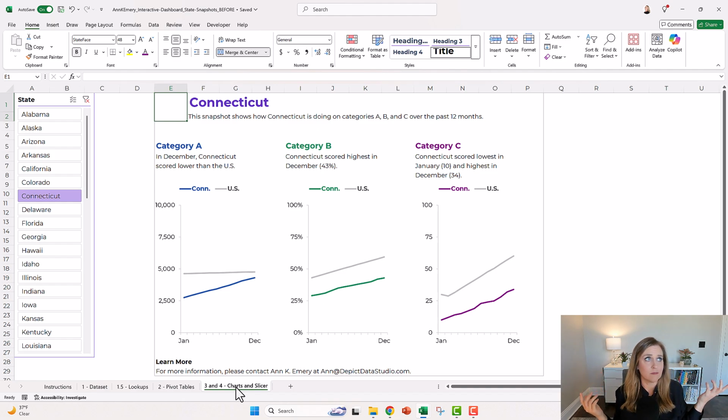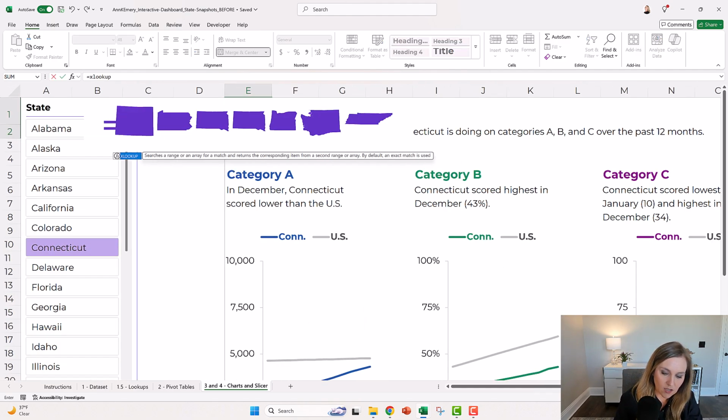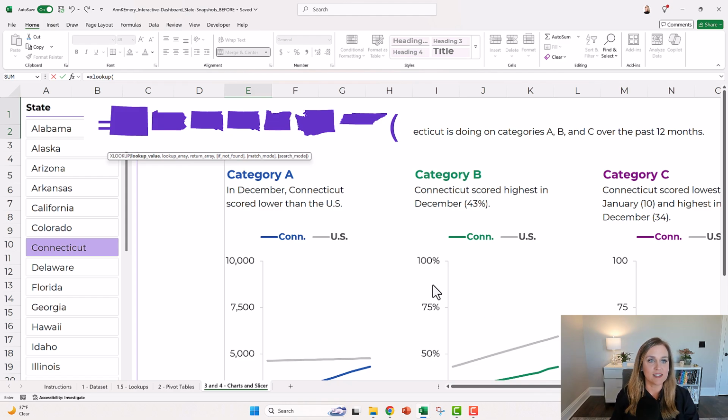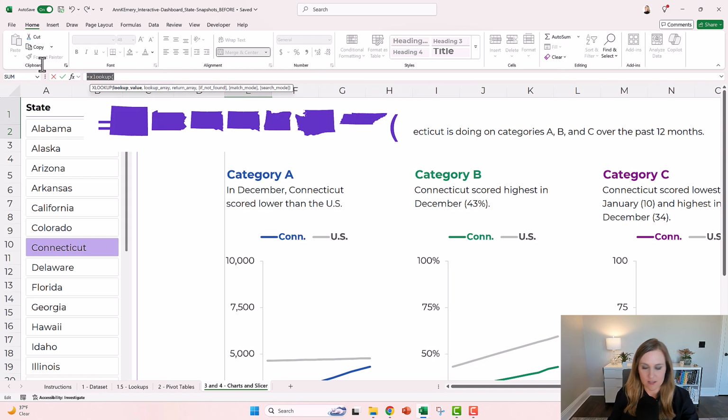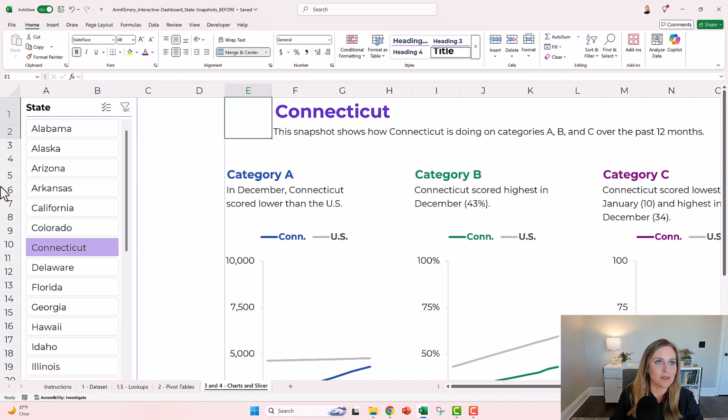I'll do an XLOOKUP. Would this be X or V? I don't think it matters here. I think you can do either one. I'll zoom in case you're brand new to lookups. We're gonna look up. Oh my gosh, I'm writing in StateFace. We'll look up here, the formula bar, and we're gonna, no, let me delete this so you don't see states. I was looking down at my keyboard, obviously, while I was typing. Let me turn this into Arial so you can actually see it.